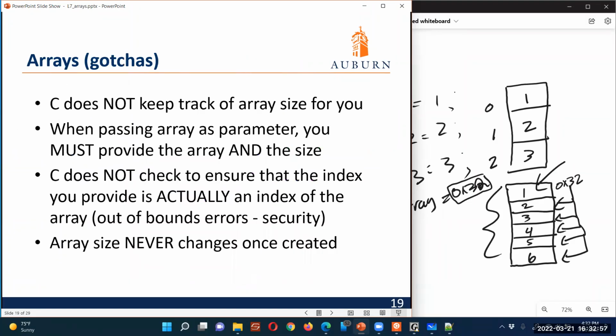So here are a couple of things you have to keep in mind when you're dealing with arrays in C. Number 1, C does not track any of this for you. There are languages that when you make an array, they know how big it is. So if you make an array of size 10, it remembers that. And then if you ever tried to give it a position that's not actually part of those 10 cells, they'll warn you or they won't let you do it. C won't do that. C will just say, okay, that's what you want to do, go for it. And that could potentially be really dangerous, right? You could accidentally erase values of other variables.